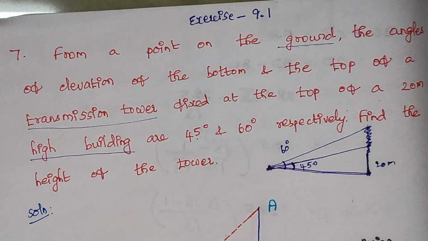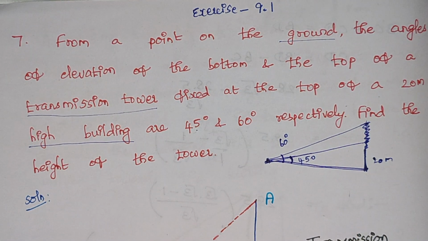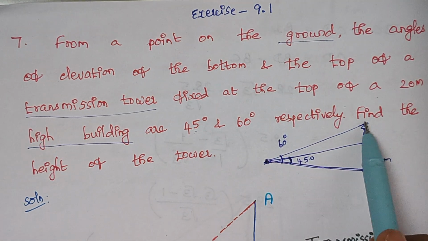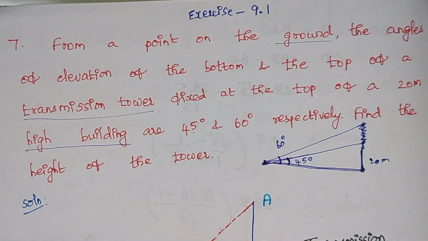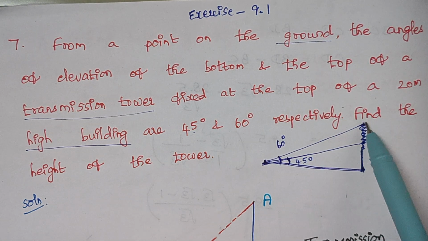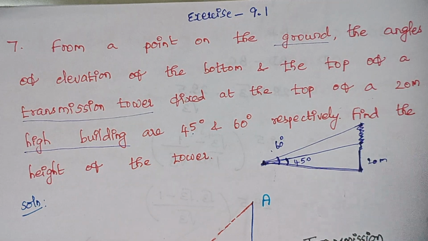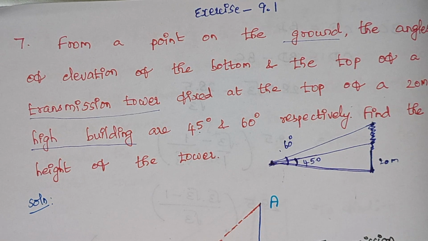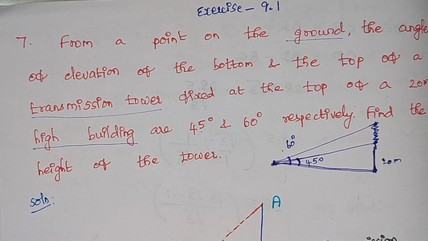Right. Am I making sense here? Because you are standing at the same position, okay? You are not at all moving. So from this position, you are observing a transmission tower. So when you look at the top of the tower, you have to move your head upwards by a larger angle to see the top, right? So here it is 60 degree. But in order to look at the bottom, you have to move your head upwards only a little bit, not comparatively high. So here the angle is 45 degrees, right?